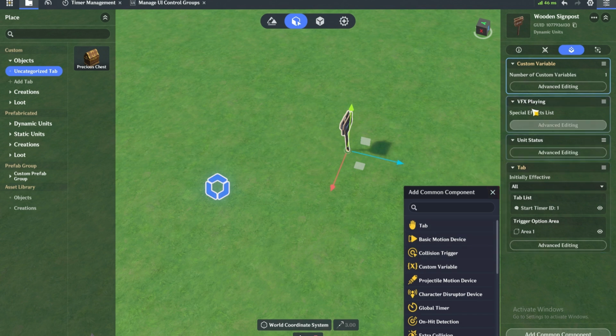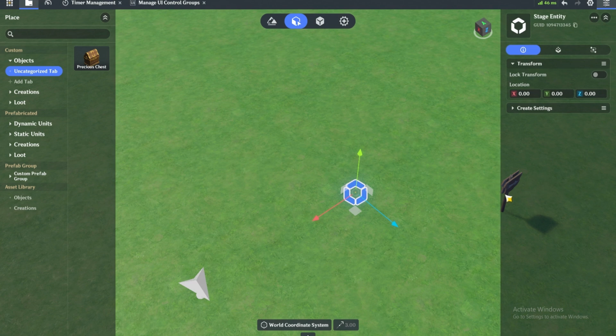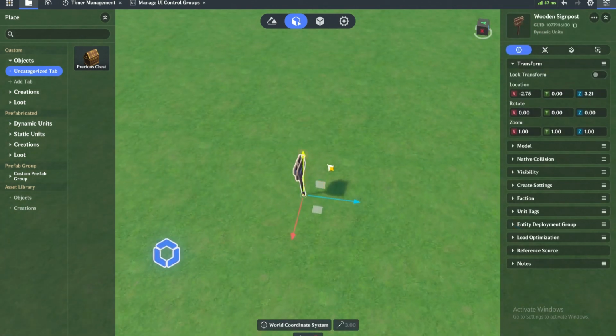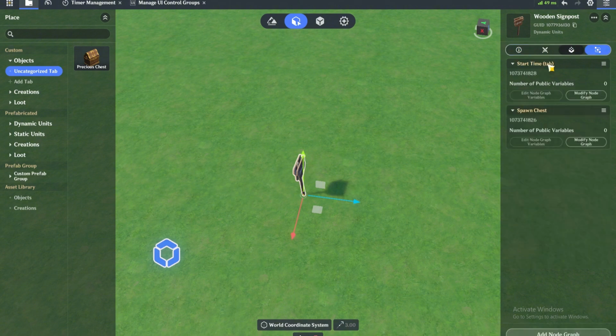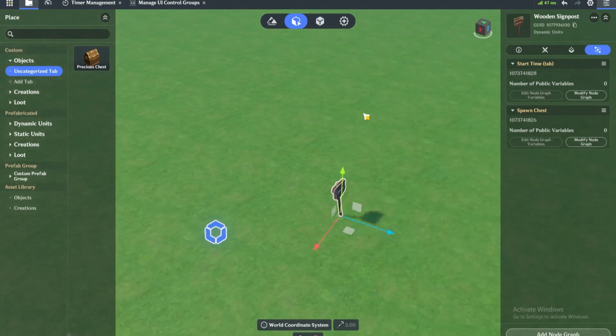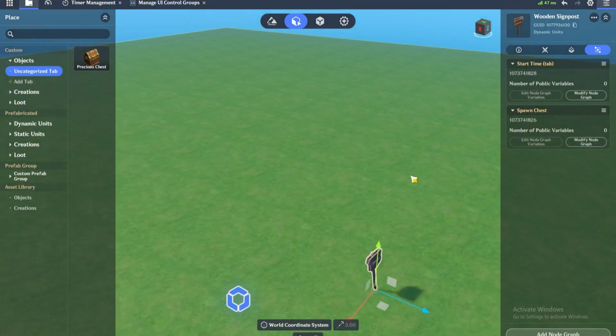I removed it completely because it's only supposed to be used on the stage entity. So the only thing that the sign has is the node graphs, which are used to activate the timer and spawn the chest.